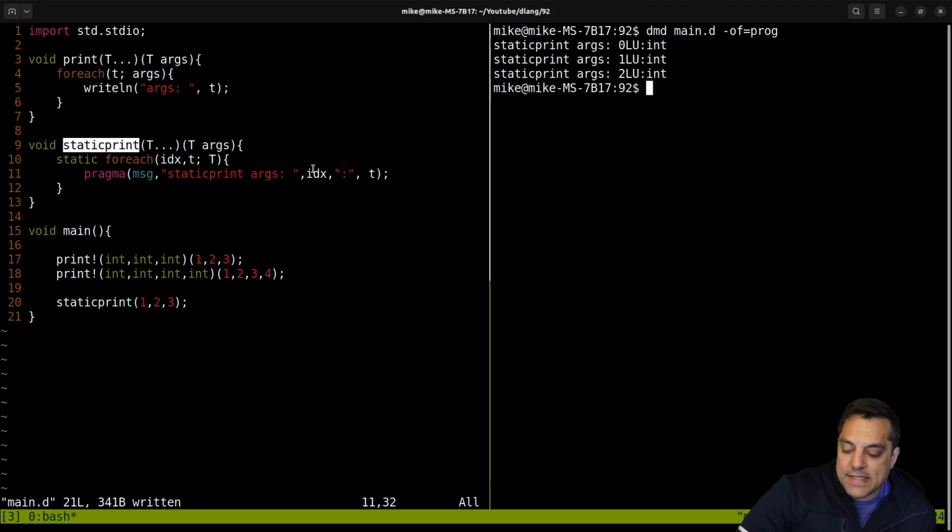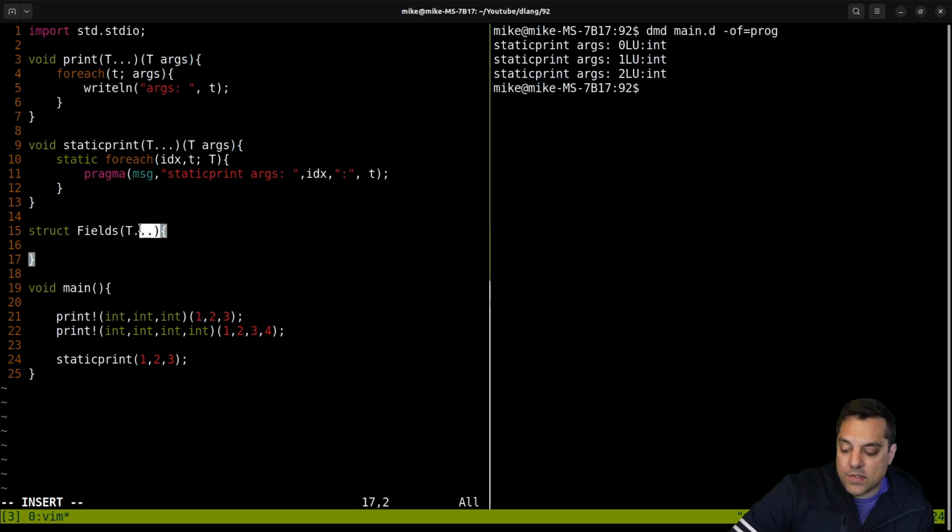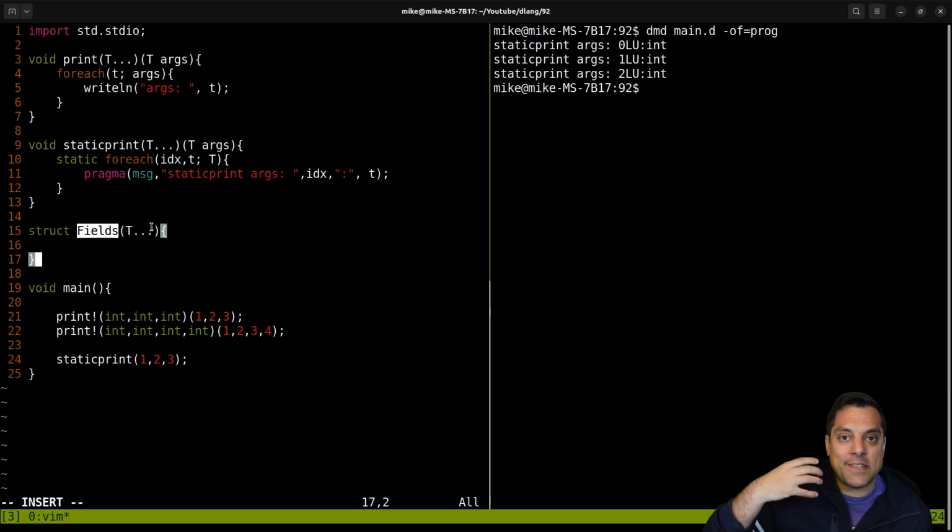So let's see if we can extend this idea if I build a struct, for instance. And I'll just call it fields for now, I think is reasonable. And do the same idea where I want to pass in, for the template for this struct, a variable number of fields of some sort, okay? So the question is, when I'm doing this, how do I set up the fields? Because I have to know at compile time what the structure of this struct is going to be, how it's laid out in memory. Is it an int, and a float, for 3 fields, or whatever it might be here.